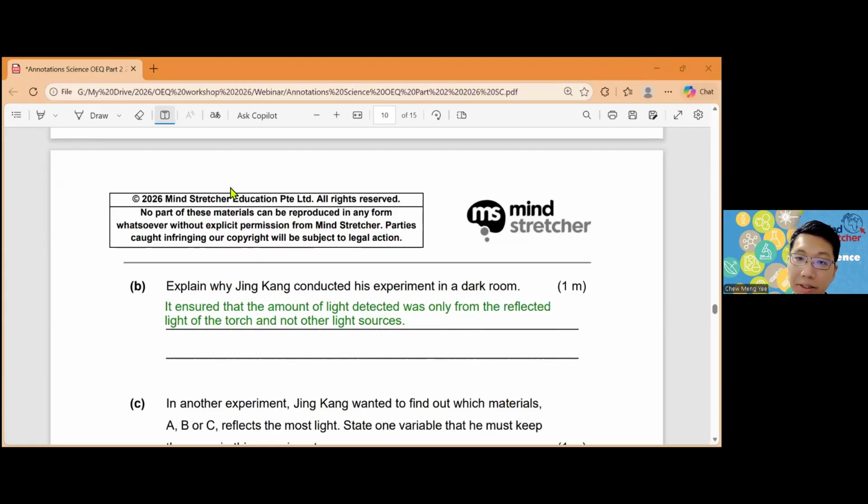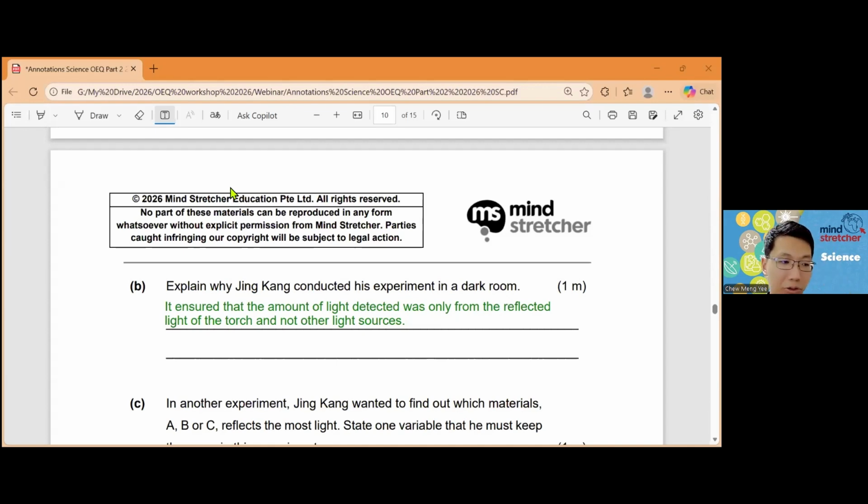I would say this is more for accuracy. More for accuracy, yeah, not reliability. Reliability is when you do an experiment multiple times and your results are all consistent. That tells you your results are reliable because you have done it multiple times and they agree with one another. So that's a reliable result.